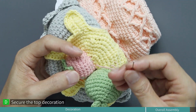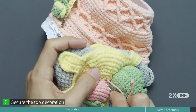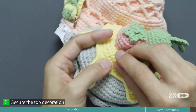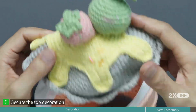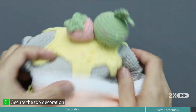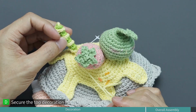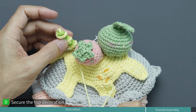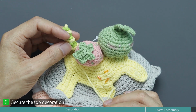Tie off, secure well, and weave in the ends. The strawberry is now fixed. Next, start securing the chocolate stick. Place the chocolate stick upright behind the strawberry. Sew the bottom stitches to the chocolate sauce.